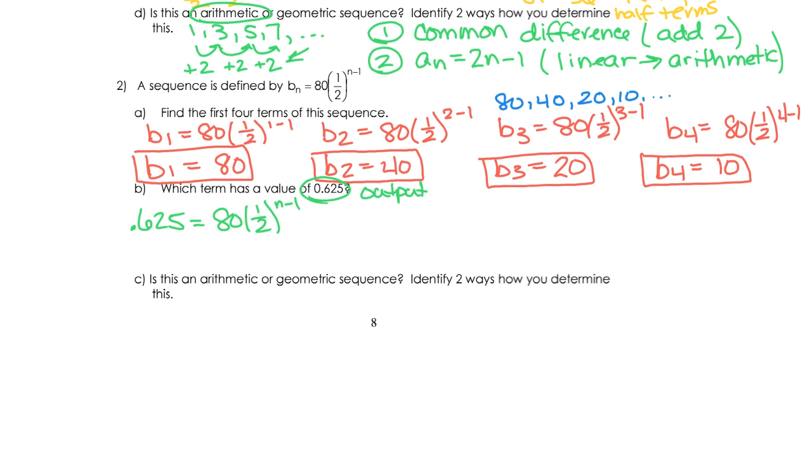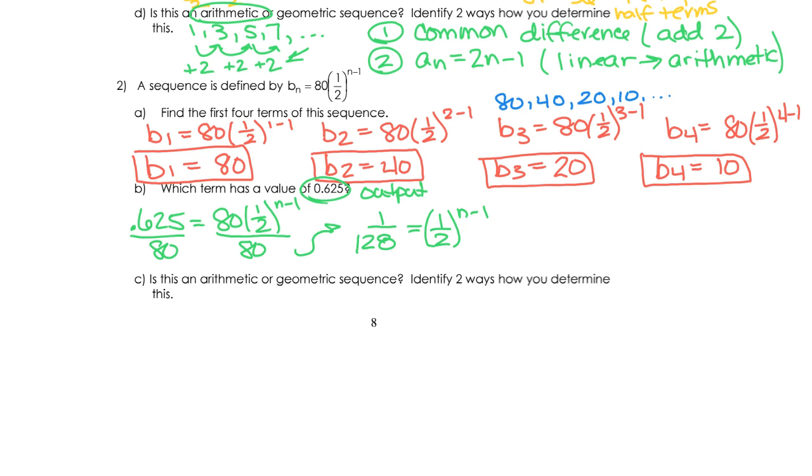Now we have to realize that we're solving for n, and n is an exponent. All right, so because we're solving for that exponent, we're going to need logs. However, I don't think we're ready for logs yet. We have our base, which is the 1/2. We have our exponent, the n minus 1, and then our number. But 80 seems to be an extra here, so we're going to go ahead and divide by 80. In our calculator, 0.625 divided by 80 is going to give us an ugly decimal there, but if we math frac it, or you could leave it as a decimal, it doesn't matter, it is 1/128. Okay, and that's equal to our base of 1/2 raised to the n minus 1.